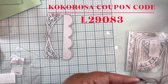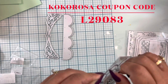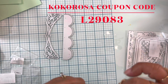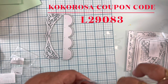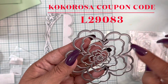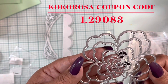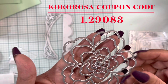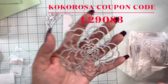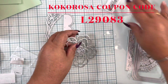I also got from Kokorosa this other die, and this one is a flower die. And it has 1, 2, 3, 4, 5, and the center 6 layers of these flowers. They are very, very cute, very beautiful. So I'm going to be working on this too.